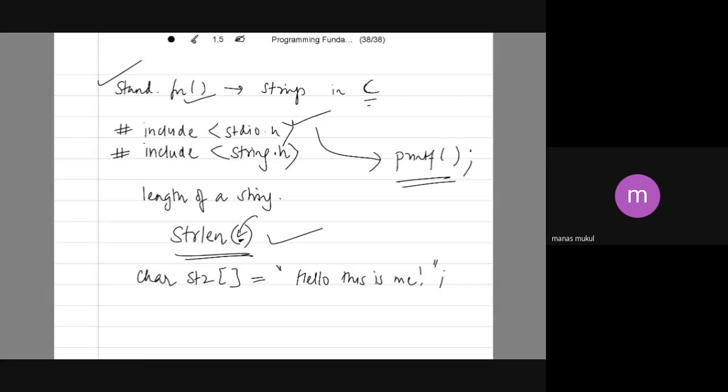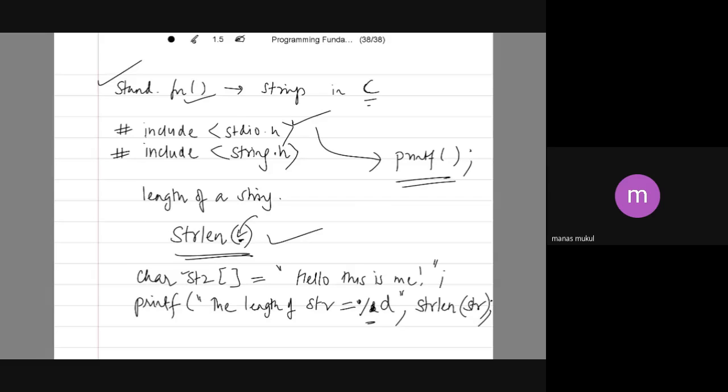Now, if I want to find the length of this, I can print it. I will write a printf statement: the length of str is equal to, and I want it in decimal, so I will give %d. This is a format specifier, so I need to give a value. Here I will use strlen, and I need to pass the string whose length I want to find, so I pass str.